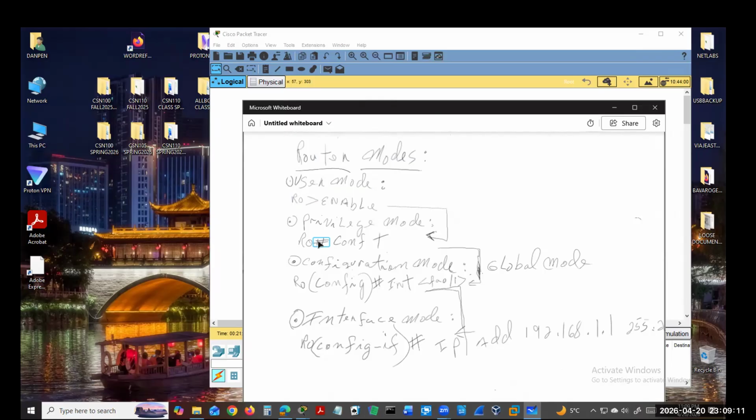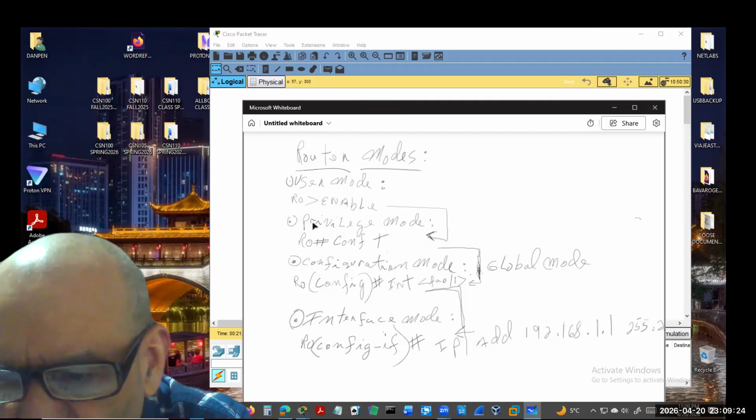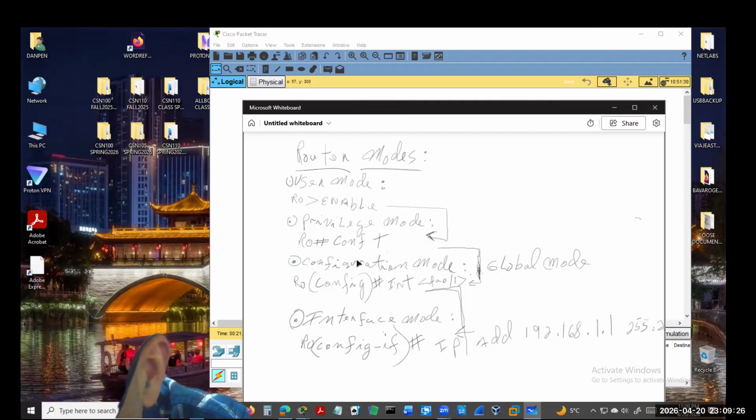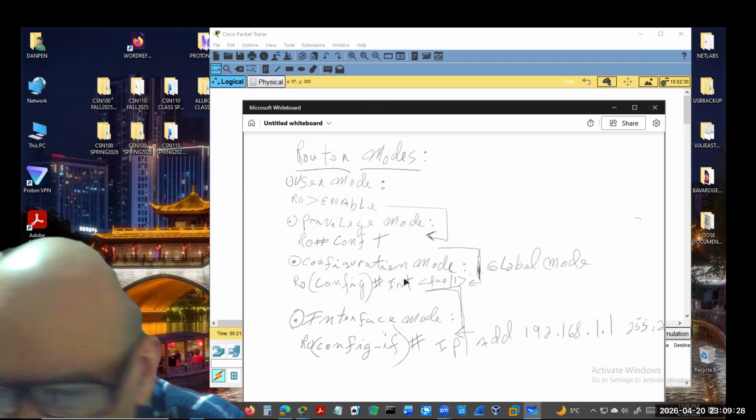Then we have privilege mode, the name of the router and a hashtag. We used to call them pound sign in my day, but these days modern human beings call them hashtag. So basically user mode, privilege mode, then configuration mode, which I also call global mode.